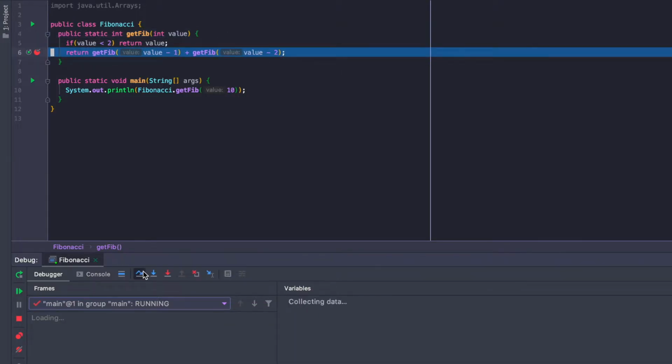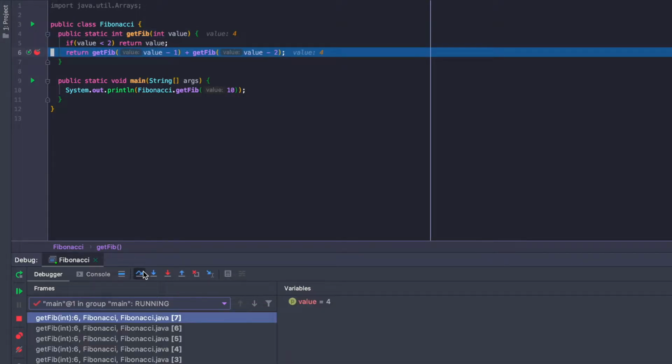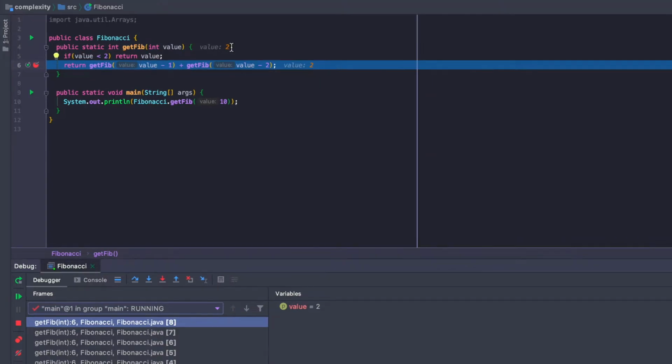So we keep going through, and we see 7, 6, 5, 4, 3, 2. It's calling this function again with a value of 2. This value of 2 is then passed into getFib of value minus 1. We pass that in, it's going to return 1, and then it's also going to call getFib of 2 minus 2, which is 0, and it's going to return a value instantly. So we should see our stack decrease based on where our breakpoint is set, but know that there were actually 2 additional function calls that happened there.